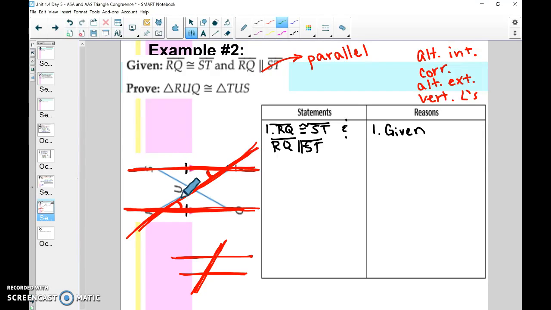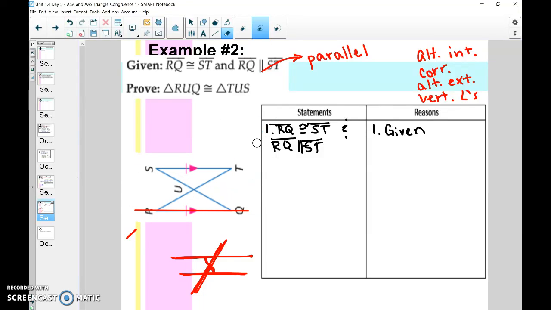But what type of angles are these? If I look in my picture here, it would look like this and this. If you haven't caught it already, those are alternate interior angles. They're both between the parallel lines. One's on the left, one's on the right. So in our picture, we're going to be able to use that as well. And let me see if I can erase some of that. There we go.